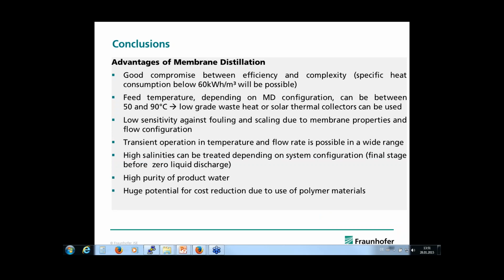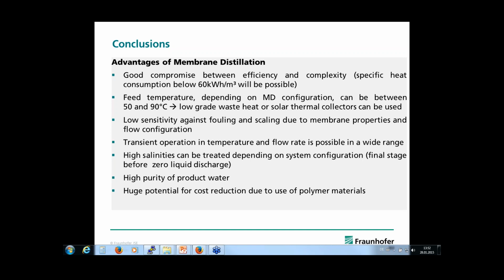So the more sophisticated system is, as I said, the two-loop system. In this case, it was a design for installation in the north of Namibia, in the middle of nowhere, so transportation issues were a concern. So we designed the system such that it was mounted completely into a 20 feet container. What you see in the back is only the heat storage, a 12 cubic meter heat storage, and in the front we have 12 membrane distillation modules which can operate with the heat from the storage and the collector field respectively. What you see on the right hand side is the back side of the container, and we have a cooling tower there.